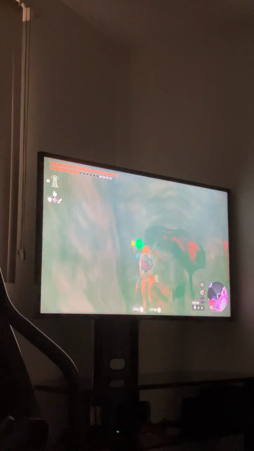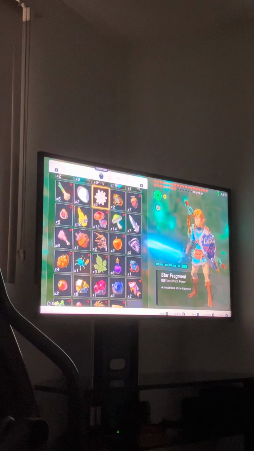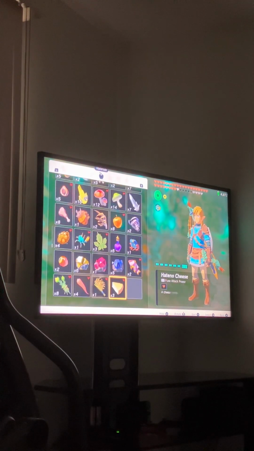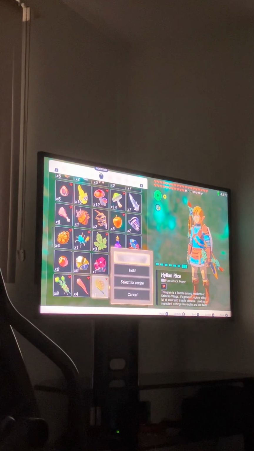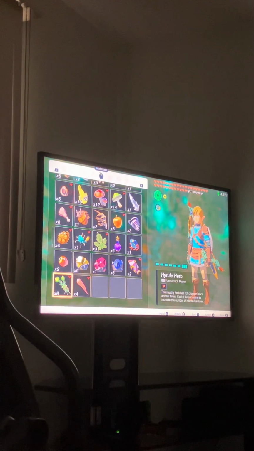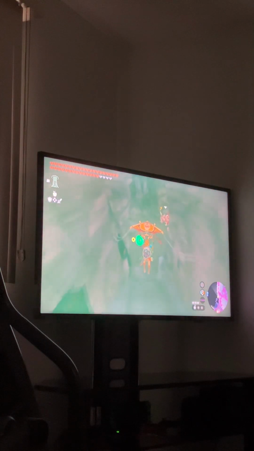Alright. This is it. This is it. We're about to get to Ganondorf's room. Yes, I remember this. Let's eat, because there's some health I can actually eat. Let's eat some Latino cheese. Highland rice. Hyrule herbs. Then we're good. I don't know how to make the meals where you can recover from the broken heart, so.